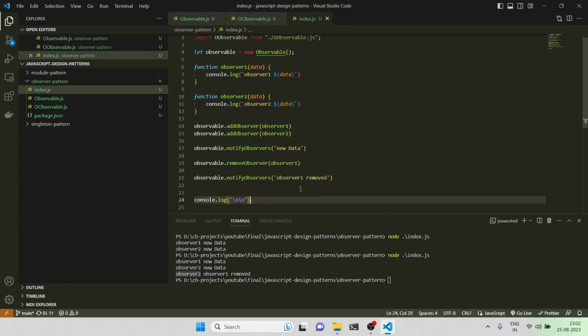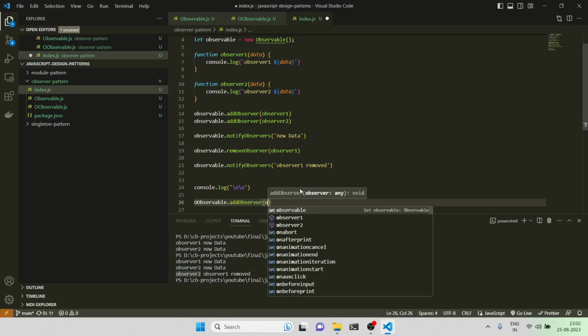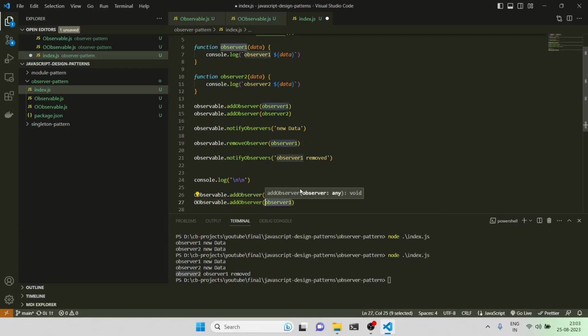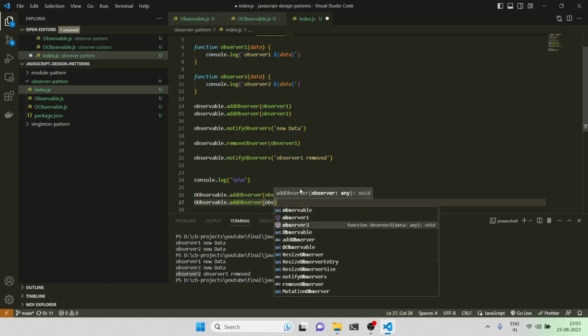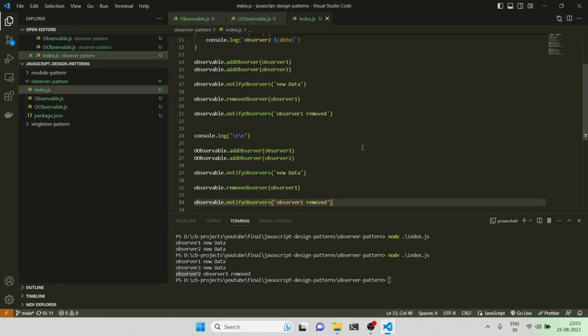Okay, so observable.addObserver, again similar: observer 1, observer 2. Copy this, and convert these also.